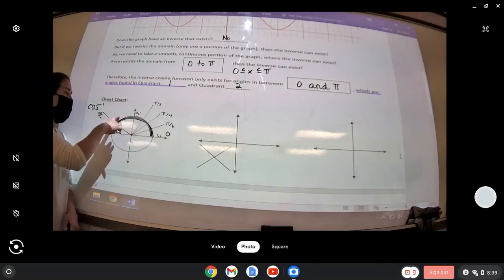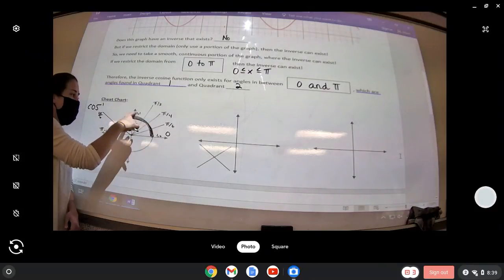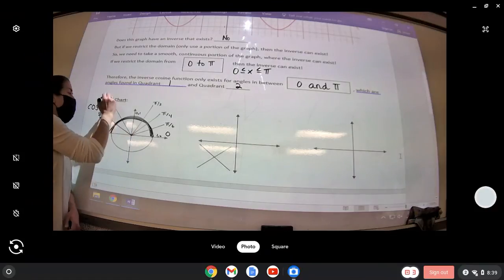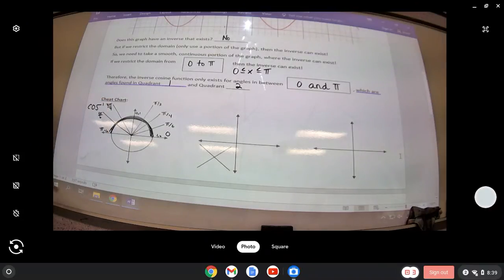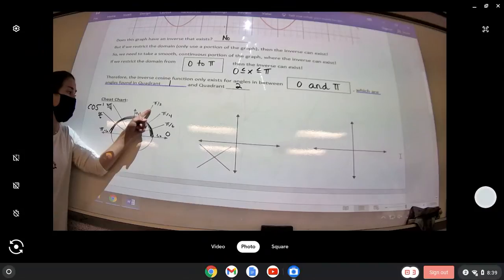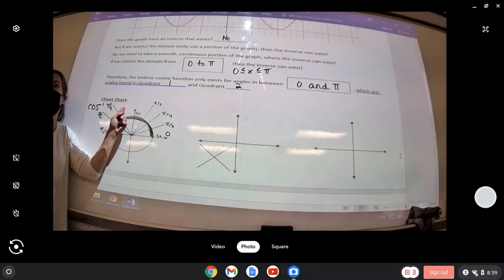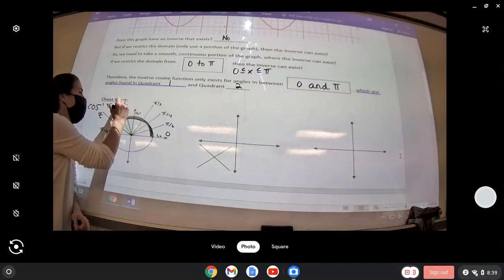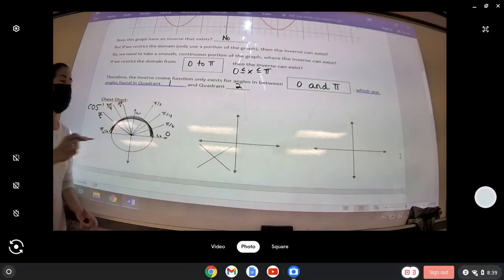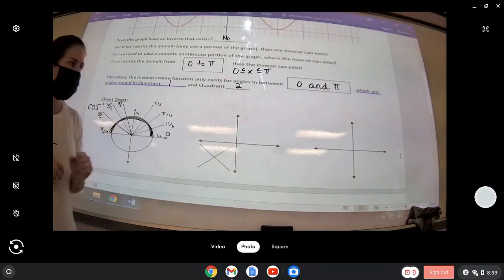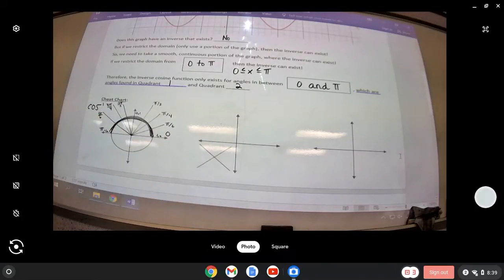Well, what multiple of pi over 4 survived? 1 pi over 4, 2 pi over 4, 3 pi over 4. 3 pi over 4 survived the cut of the graph. That's a good guy for us. And then your 60. 1 pi over 3 and 2 pi over 3. Your 120 degree angle, 2 pi over 3 survived. So as far as the inverse cosine is concerned, these are the good guys. All right, and then look over here. Actually, you know what? I don't want to fill that one in yet. I want to do the graph of the inverse cosine first.